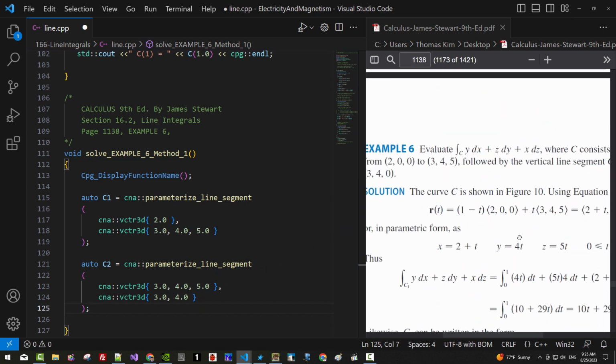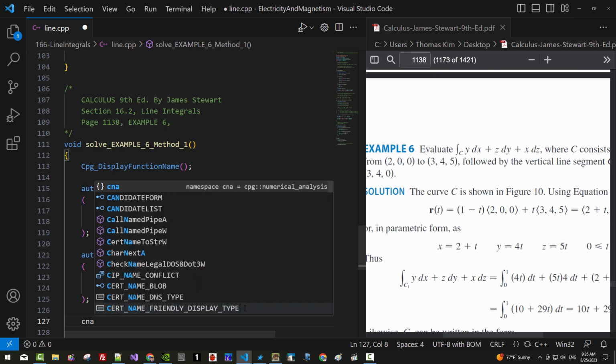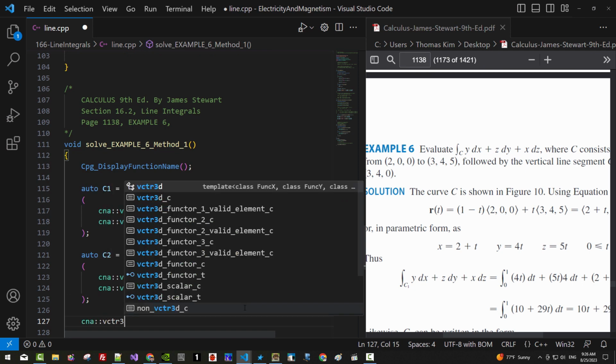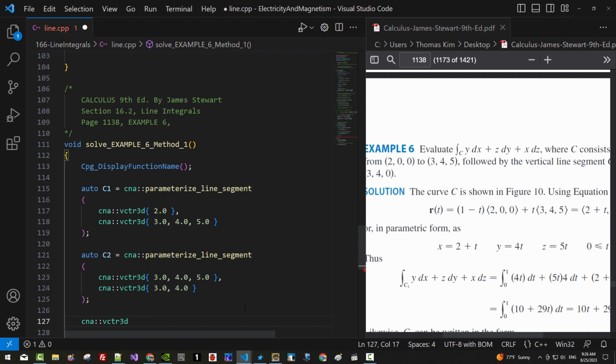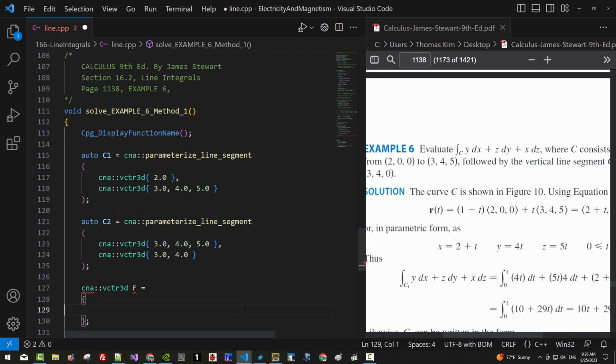Now we define the integrand y, z, x like this. auto VCTR3D, I would say F semicolon. Please understand, we need 3 parameters for x, y, z. We need 3 parameters. This represents the x component.